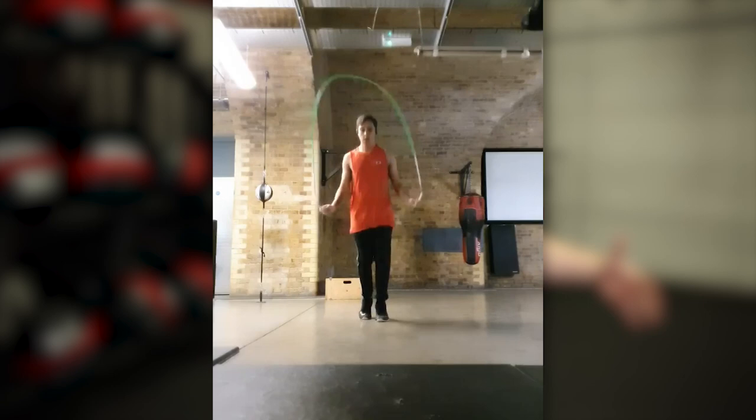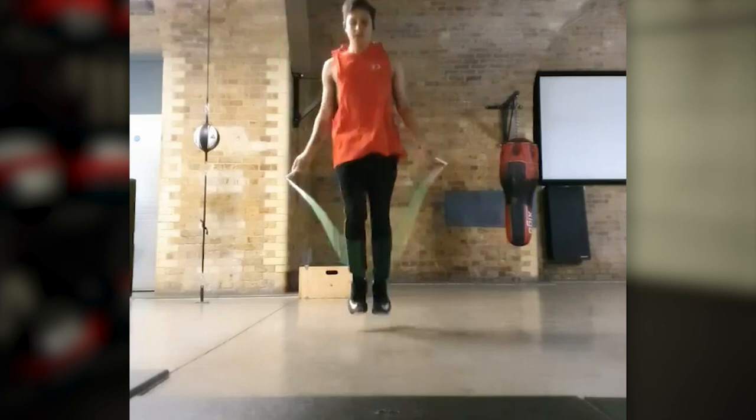Bobby, the next thing we're gonna look at here is where the rope is as you're turning. When you go from forward to backward at the very beginning of the skill, your rope is pretty far away from you. We want it to stay tight to your body because when the rope goes out really wide during a swing, it throws it off of its normal trajectory, it throws it off of its normal path, and it ends up causing a sideways loop.